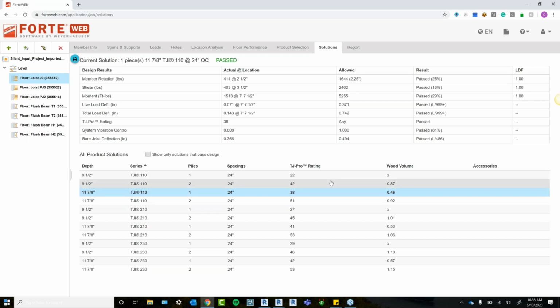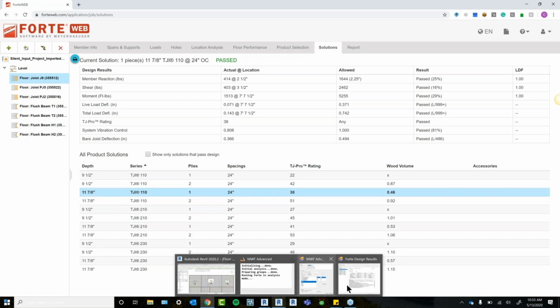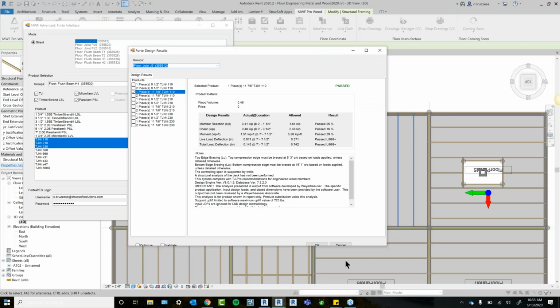So this is what's actually running the design. And what is cool is because it's run in silent mode, you can see that on the side to get your reports, but it'll automatically select the members.